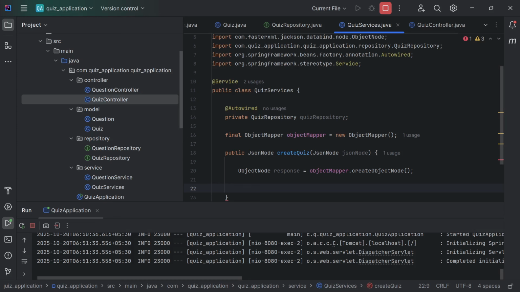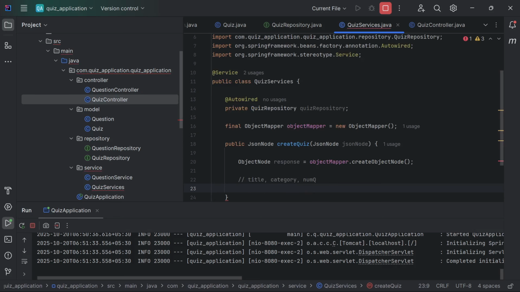And we are going to validate. There are three requirements in the JSON body. There will be three parameters. If a parameter is not available, then we are going to throw the exception. First is the title, category, and numQ.